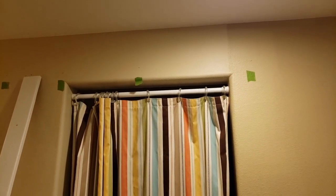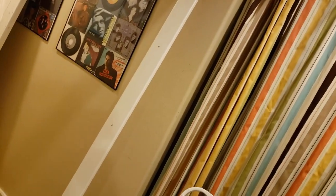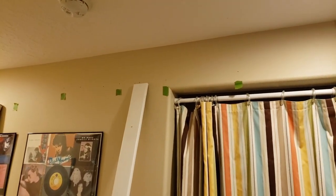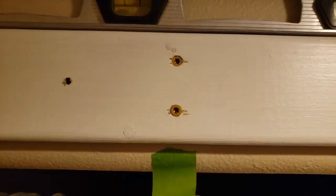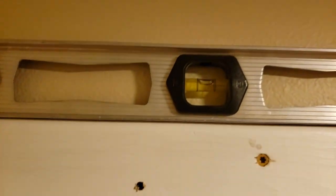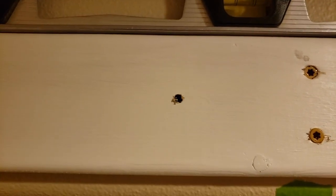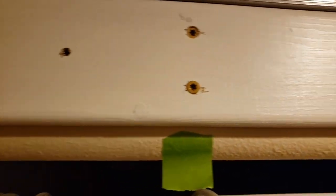Okay, first thing I did was find my studs on the wall, and I marked just below where the backer board's going to go with some tape. So that way I'll know exactly where to drill and screw the backer board into the wall. Okay, I did the same thing I always do. I put the first screw in, and then I get my board level, and then I put the second screw in, and I'll come back and touch these up. But you can see that where I need to attach the sliding rail, there are no studs the entire length. So that's why you want to use one of these backer boards, because more than likely that's going to be the case.